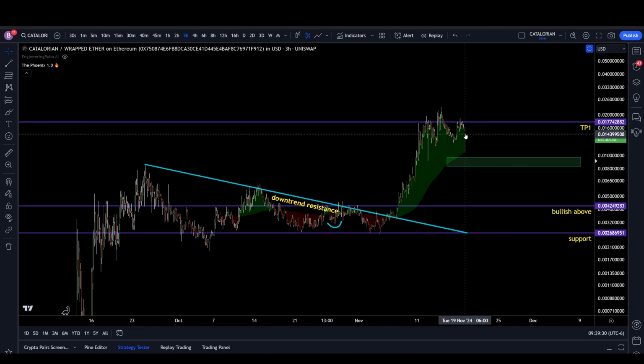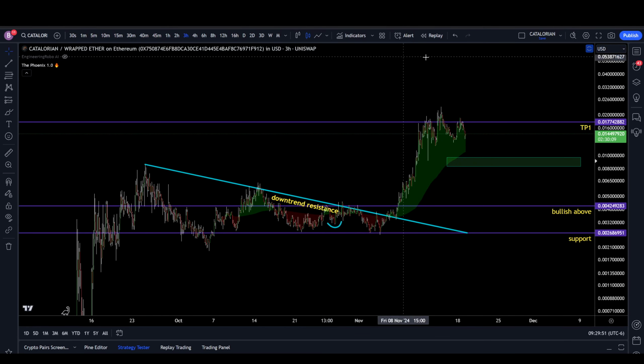But the issue with this is you wouldn't have gotten out near the top because I was taking profits right here at TP1. And I'm not always going to be perfect. In fact, I might take profits too soon. This thing could still take off again instead of coming down here. But it looks kind of weak to me, the head and shoulders pattern. But just understand that if this thing's green, then you're in until it turns red.